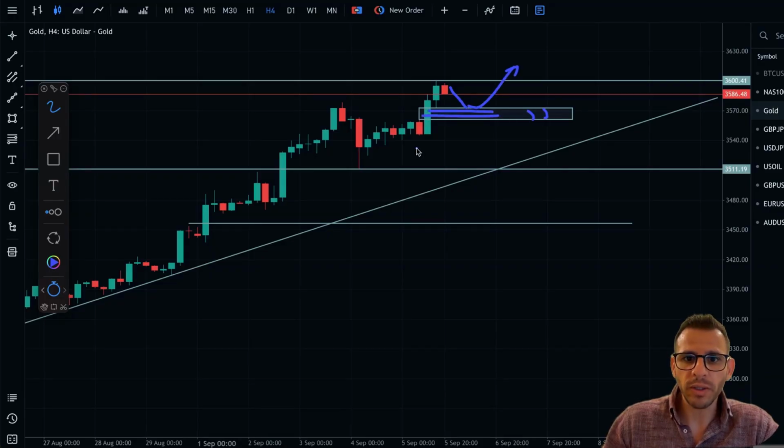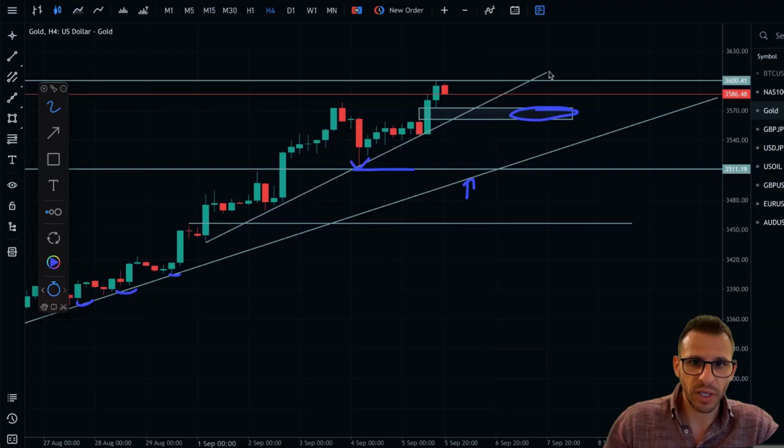off and moves upwards, or if the price breaks below this area, the next support zone will be this swing low. There is an upward trend line we draw connecting all these swing lows. There is also another trend line we can connect using these swing lows here. So this becomes an area of interest.